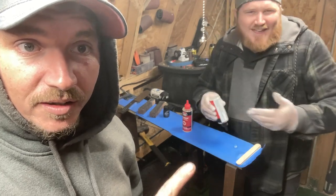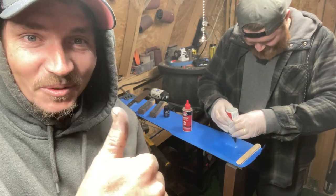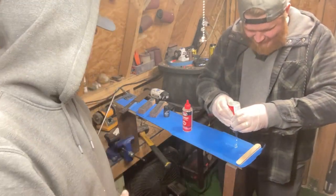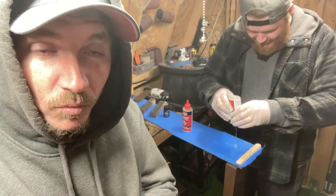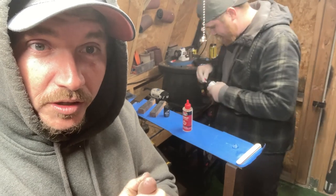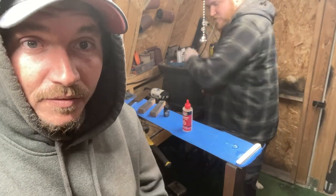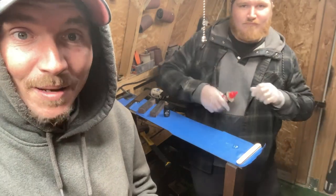What do you expect? Very, very stellar work. So, thank you. He is now getting ready to glue these bad boys up. We're going to let her dry overnight. Then we'll be back out Sunday morning to finish shaping this knife and put an edge on it. Then it'll be ready to chop them carrots.